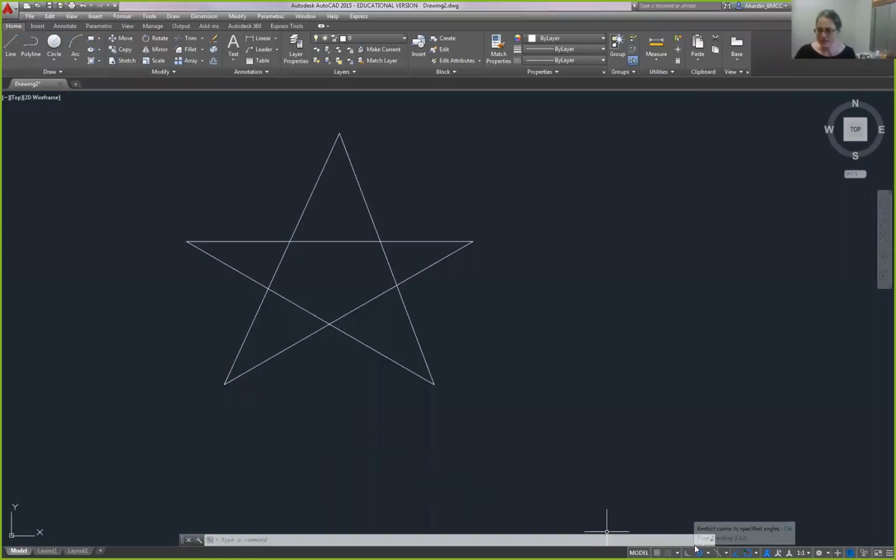Now we know this was with snap off. If we wanted to snap to our grid points, we could turn our grid points back on and turn snap mode back on. And what you would find is that your cursor would behave a little differently. I'm going to let you investigate that on your own. So go ahead and turn your grid points back on, turn your snap mode on, and draw your star again and see what happens. You can pause this video while you do that if you want.